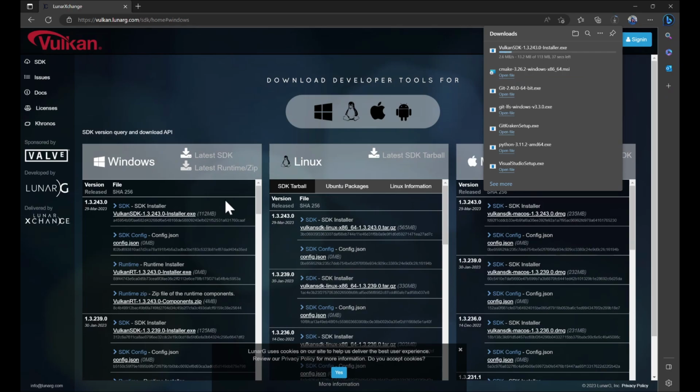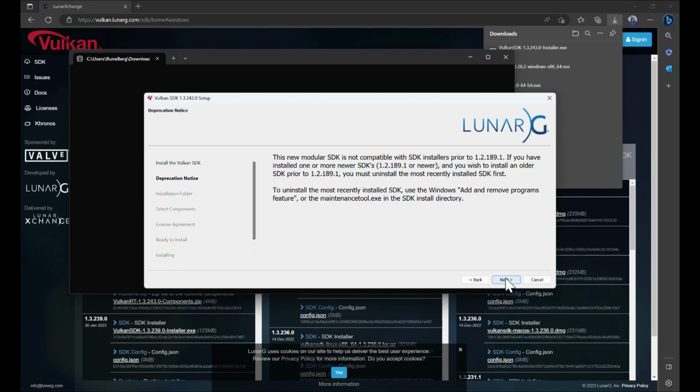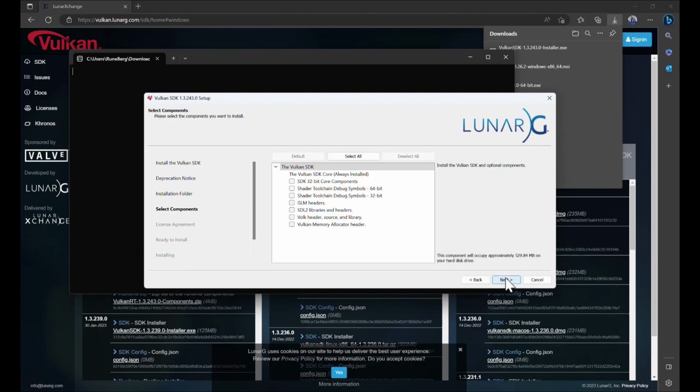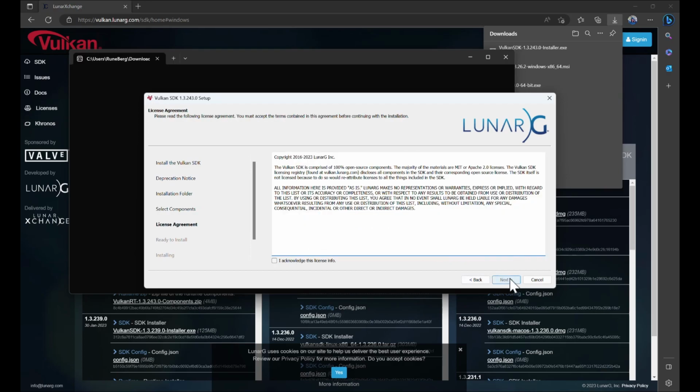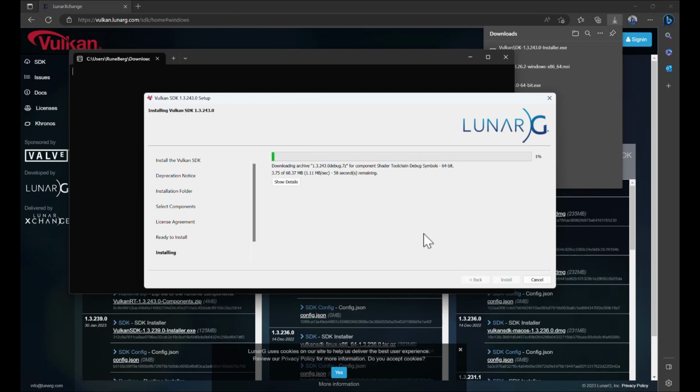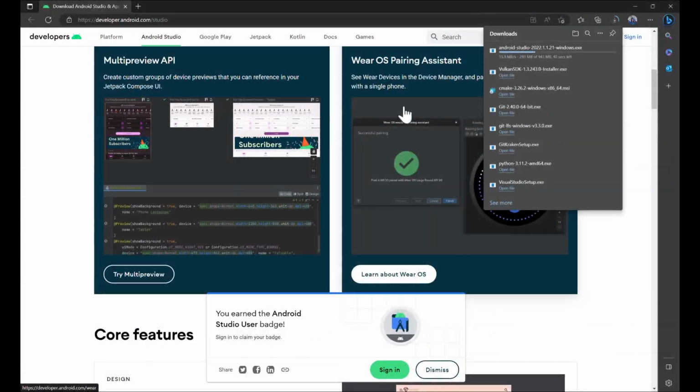Next up, let's install and set up the Vulkan SDK. So just head on to vulkan.lunarg.com and install the Vulkan SDK. The main thing with the setup is just make sure you install the Vulkan Memory Allocator headers as well. And that should be pretty much it for Vulkan. So next up, we have the Android Studio.